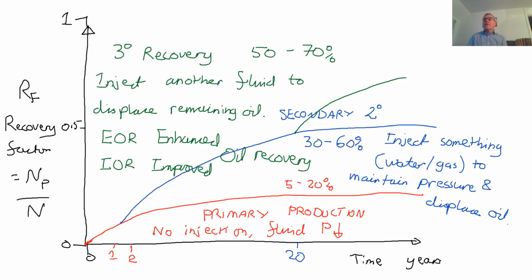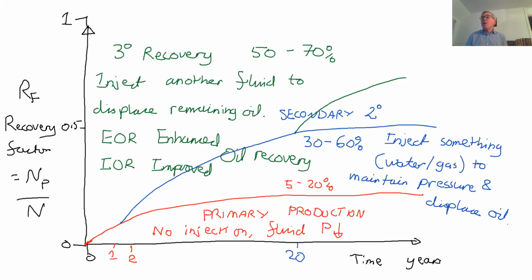I just want to say one quick thing: normally this is how you develop an oil field. You do primary production for a year or two, then you start injecting normally water, and then near the end of, quotes, the field life, after about 20 years, you might inject something else, and that's normally an EOR or an IOR scheme. However, strictly speaking, primary, secondary, tertiary are a time sequence: first, second, third. So it's the time, it's when. Okay? EOR and IOR is actually what you're injecting. Okay? It's that I'm injecting something different.